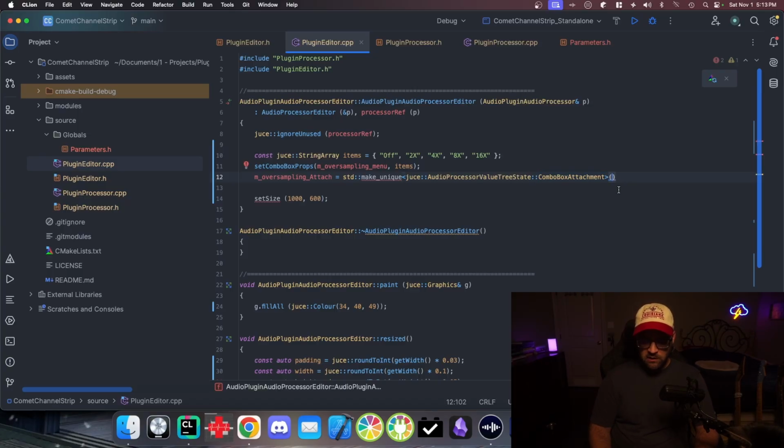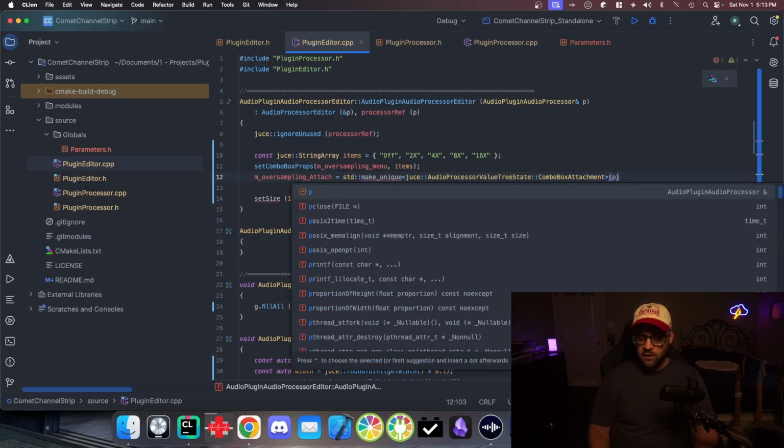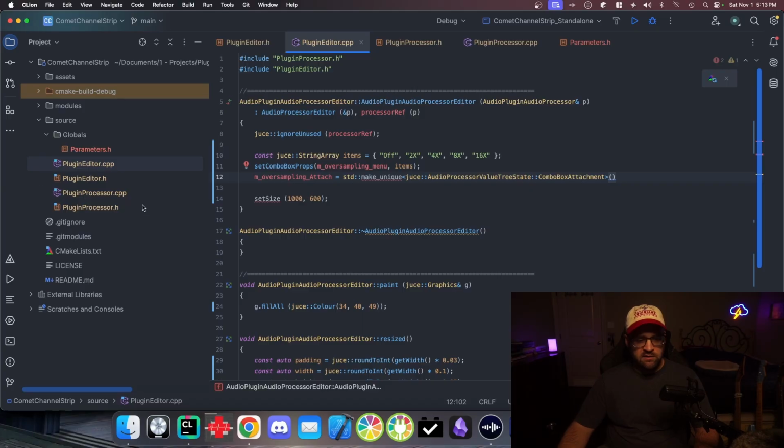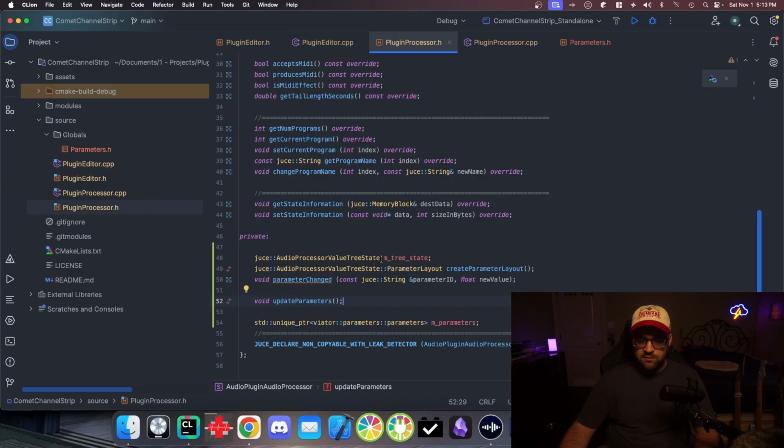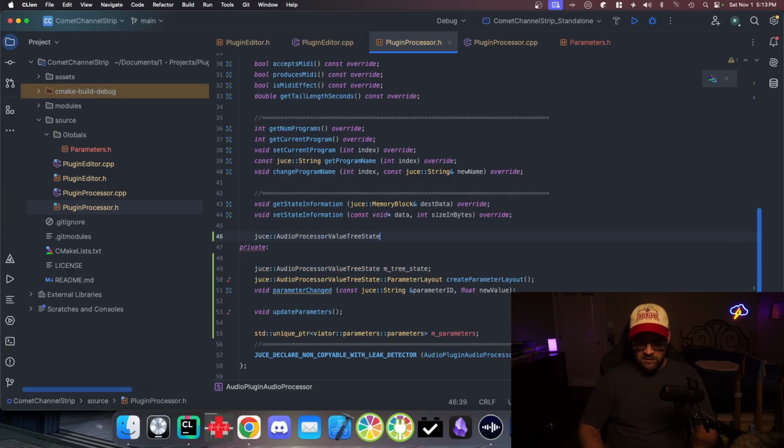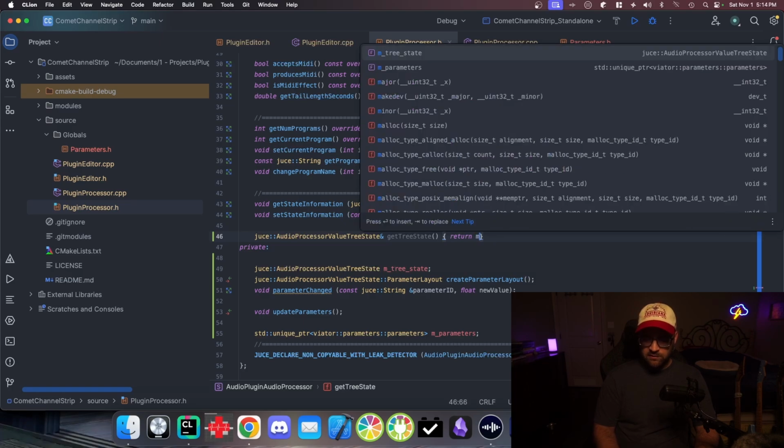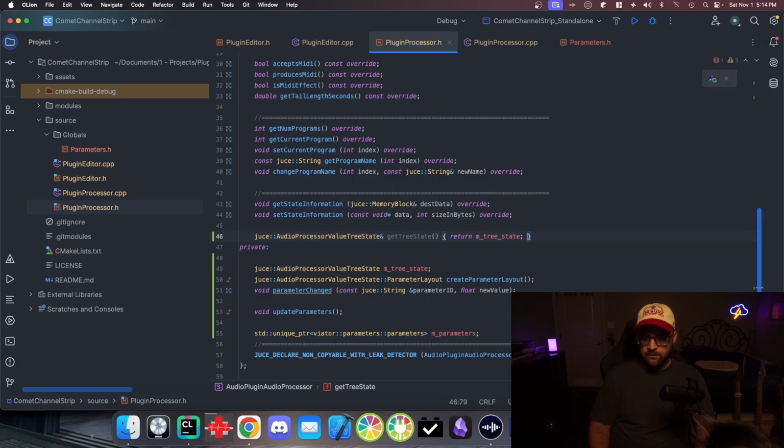First one's going to be the tree state. We didn't make a method to get that, so let's do this. We want to be able to call a method called get tree state, and that will just return m tree state. Pretty simple.